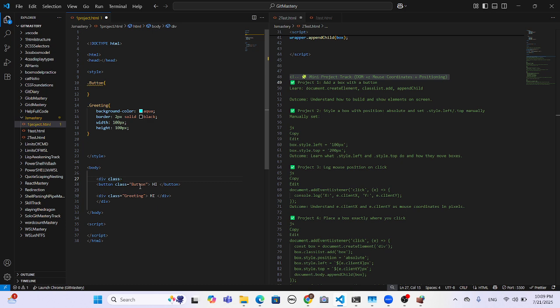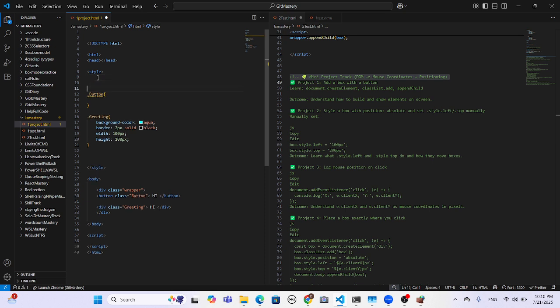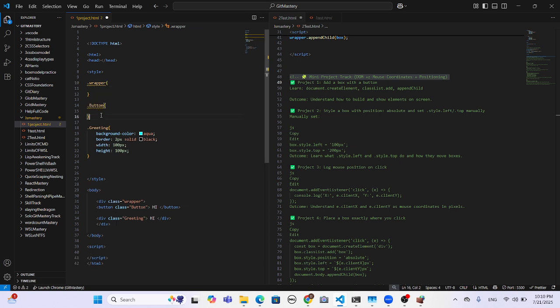Class wrapper. So button wrapper. All right. By the way, this is one of those things I'm trying to figure out. I think this is the hypothesis: you have to have the parent be flex or grid in order for this justify content to work.